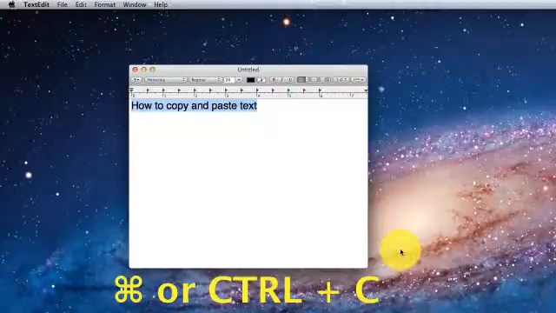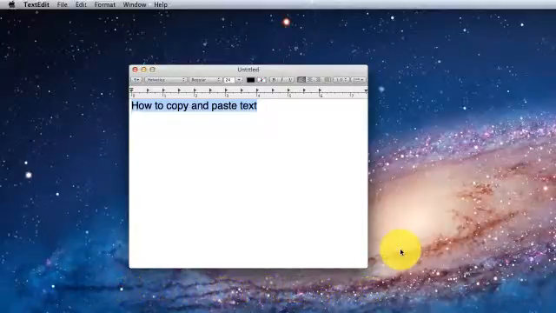Now it may appear that nothing happened when we copied our text. However, the text was copied to an imaginary clipboard that we don't see, that's in the background. Now that the text is copied, we need to give our computer the command to paste the text. In order to do that, we must first tell our computer where it is we want to paste the text. We must first deselect the text that we have selected, and then place what I'll call our blinking cursor wherever it is that we wish to paste the text.